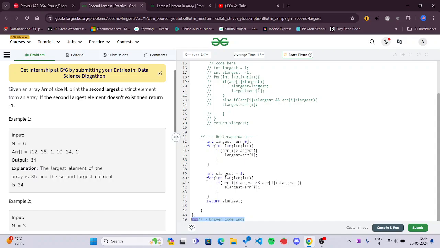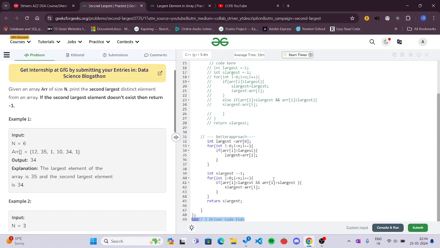So we initialize a for loop, and then we check the remaining array elements, since we are finding the second largest here. So array i should be less than largest, and also array i should be greater than slargest, the second largest.